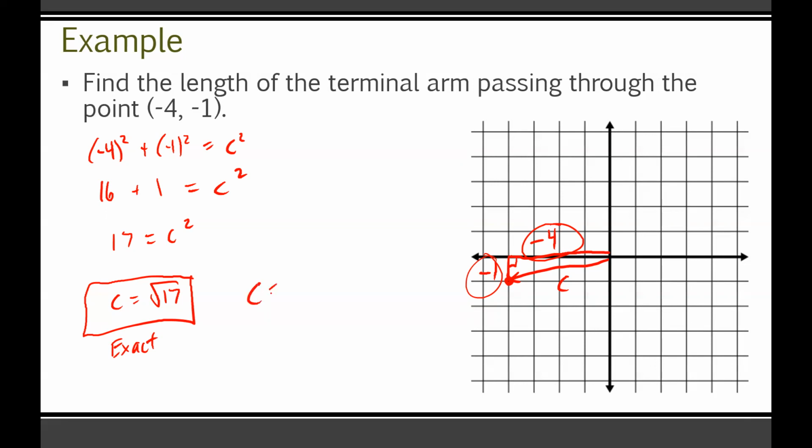So we can do an approximate answer. Let's just round. It doesn't say what to round to, but let's just round to, let's say, the nearest thousandth, so 3 decimal places. It gives us actually kind of a funny number, 4.123. That's approximate though, right? The exact answer takes in recognition that the square root of 17 is an absolute unmitigated disaster. We call that an irrational number. But sometimes, you know what, we just want an approximate answer, and that's good enough right there.